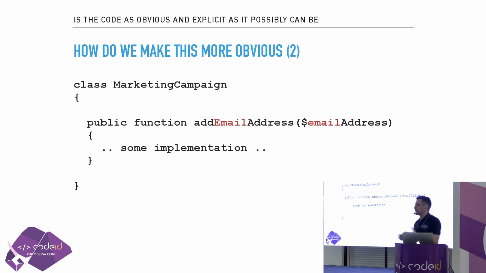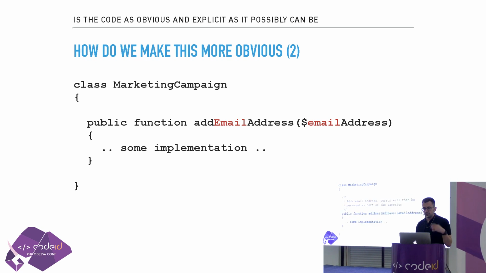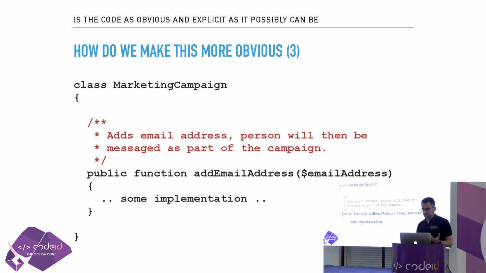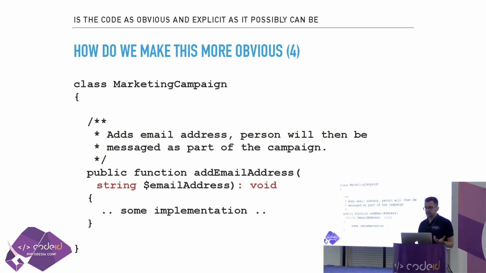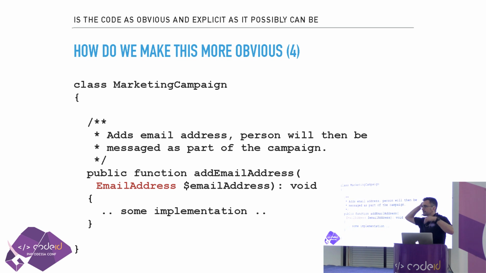this to add email address so it's really obvious what we're doing? We could change the parameter name to email address. We could put a comment in it. We could start adding type hints, and maybe instead of having string for email address, we could have a value object. So these are the kind of things that are very difficult to automate and in an automatic way look at and correct. But it's the kind of thing that humans can look at and go, I don't really understand that, or that's not as clear as it can be.